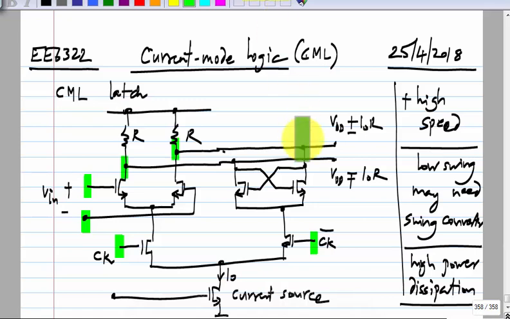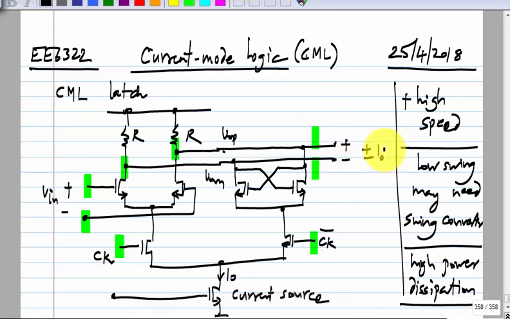No, that is the level of these. So, let's say this is VOP and VOM. If the output is logic high, then, sorry, this is not VDD plus minus I naught, right? Actually, I made a mistake. The differential swing is plus minus I naught R. Each one will be either VDD or VDD minus I naught R. If the output is logic high, that side will be VDD, the other side will be VDD minus I naught R. Okay.